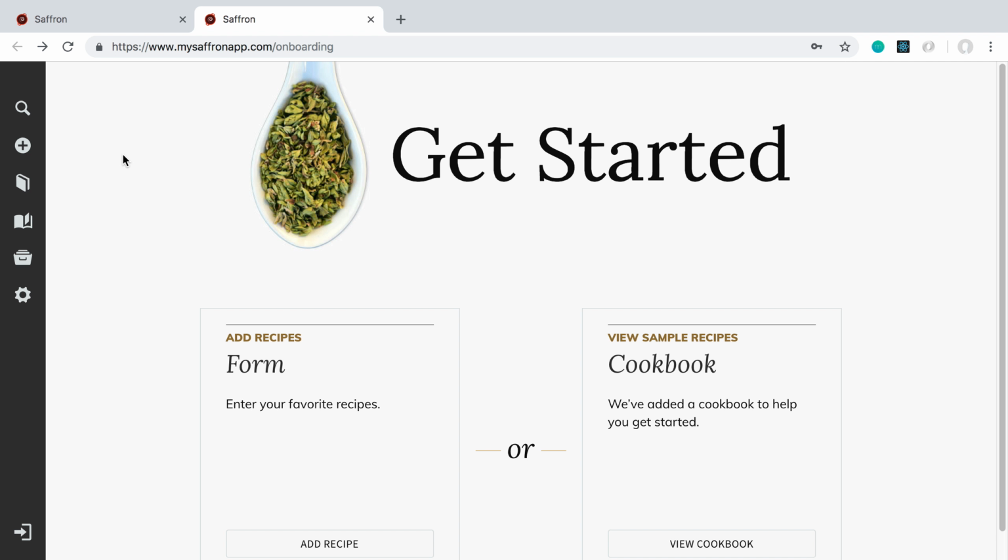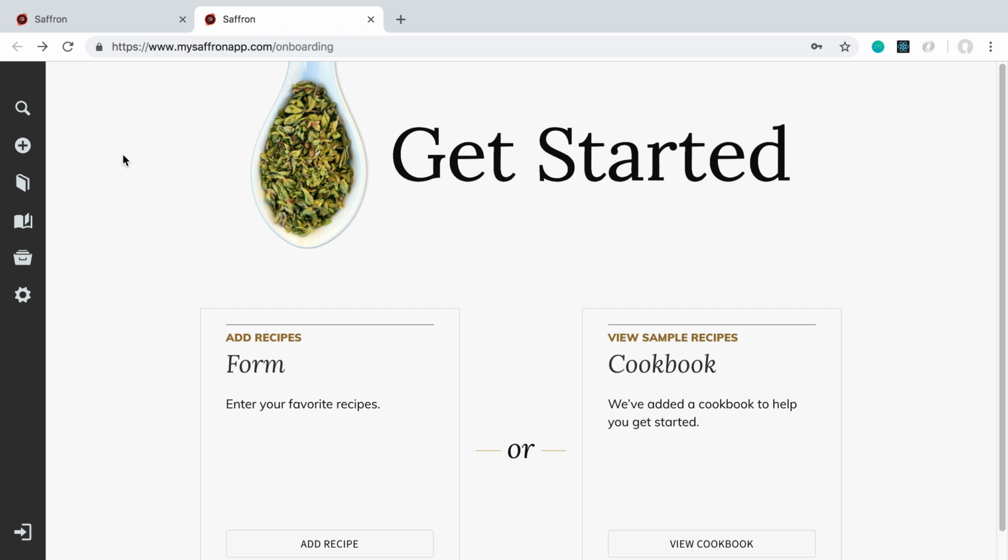So this first screen that we've got here is an onboarding screen that we created to give the user an option. So Ben, why don't you talk about what the two choices are and why we decided on these two for the user? Yeah, so when you first get started with Saffron, there's basically two things that we think are good starting places to do.